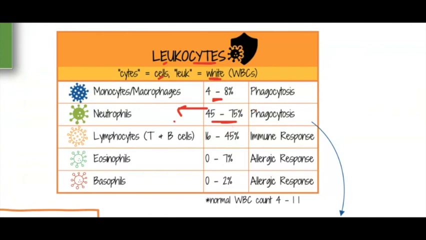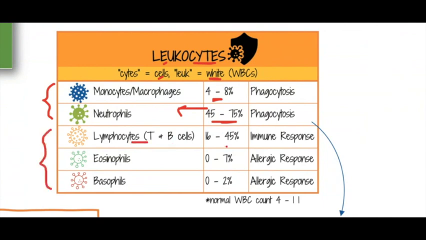You also have, so these two white blood cells here are non-specific. Okay, they will fight. They're phagocytic. They're going to attack, engulf, and clean up anything that breaks through that system. Whereas these other three are a little bit more specific.